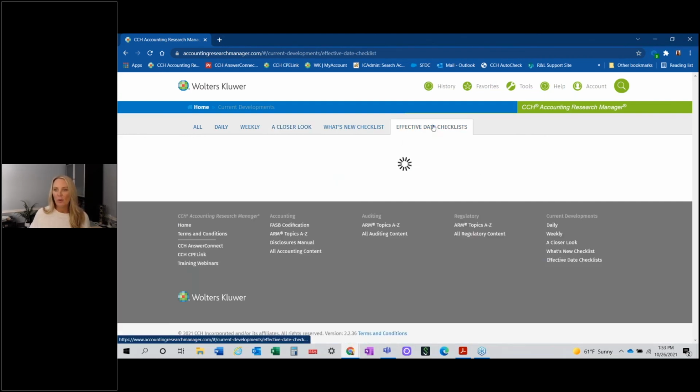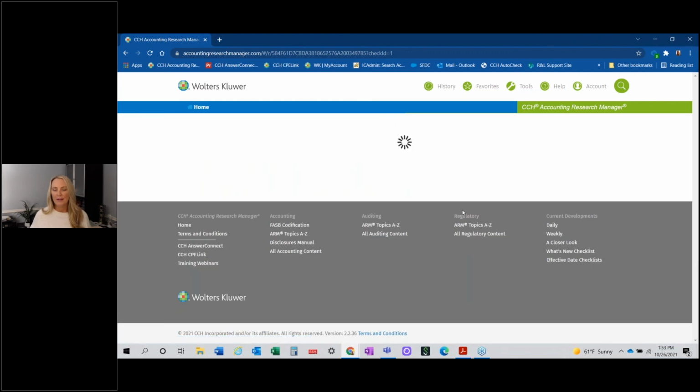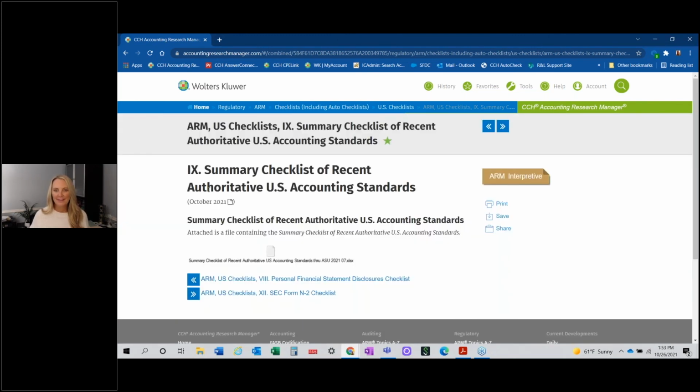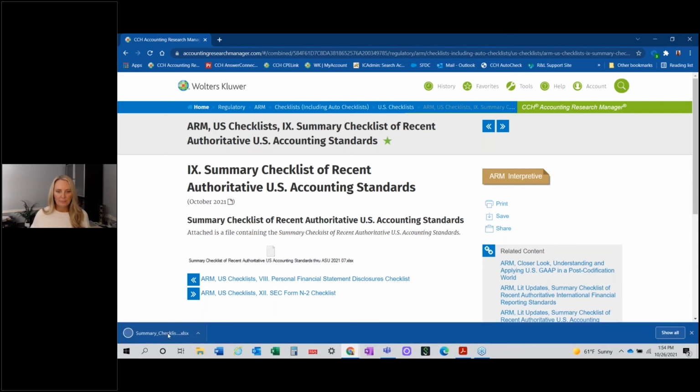And then we also will have a checklist for you. So if you wanted to run a quick checklist on all of the new accounting changes, you'll just pick accounting, or if it was AICPA, and we would run a report for you in Excel. And since we have just another minute, I'll go ahead and open this up. Did I pick? Yep. And we'll put it in Excel.